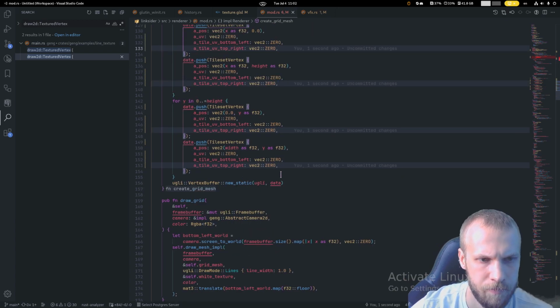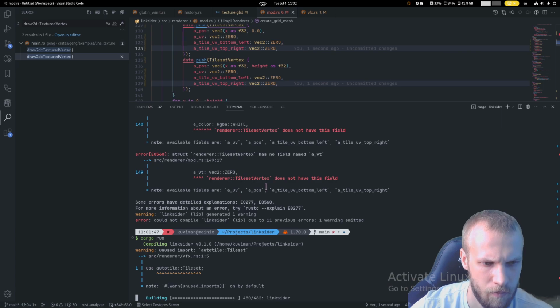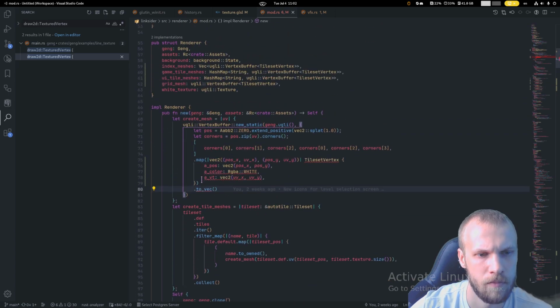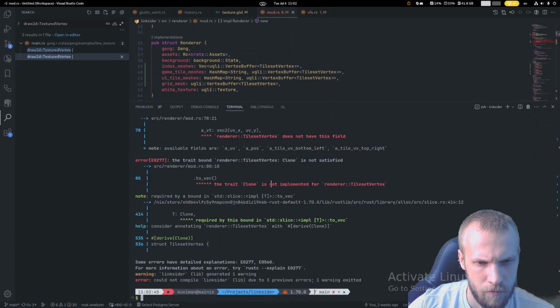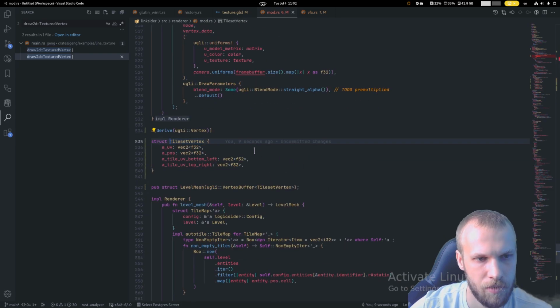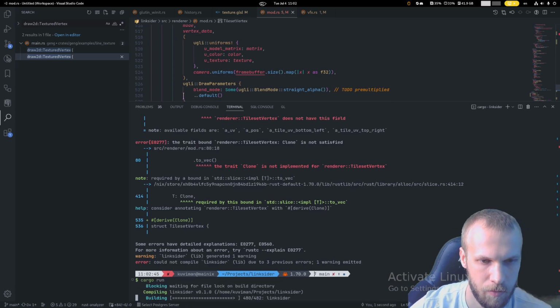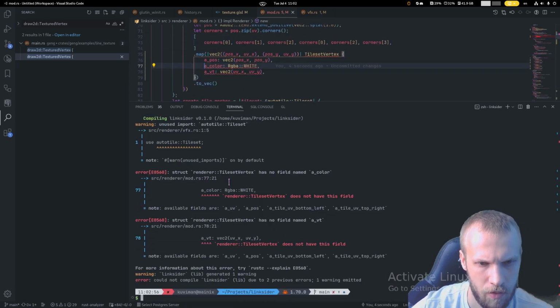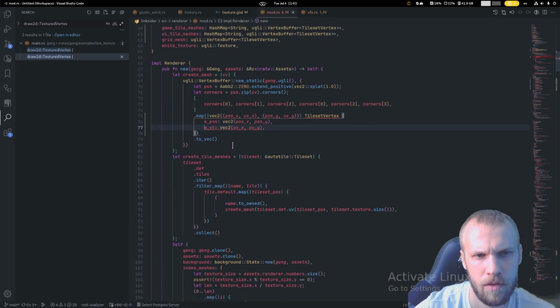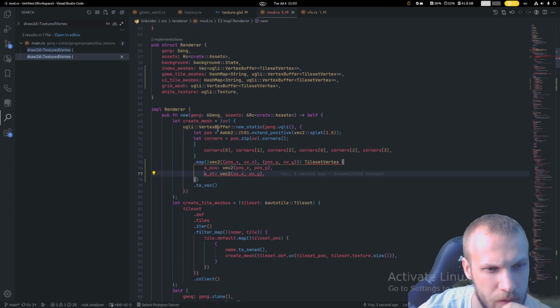Clone is not implemented. Let's implement the clone. Color. Okay, this is create mesh.